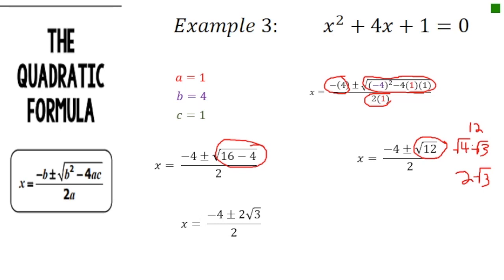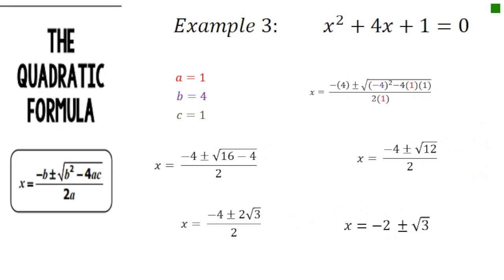Last step to do is, can we still simplify this? Well, we can still divide negative 4 by 2. What is negative 4 divided by 2? That will give us negative 2 plus or minus. We cannot divide 3 by 2. We can't divide radical 3 by 2. But we can still divide 2 divided by 2. In this case, that gives us 1. So 1 radical 3. Now, of course, you don't need to put the 1 there, so you can write it as just radical 3. So x equals negative 2 plus or minus, or positive or negative, radical 3.